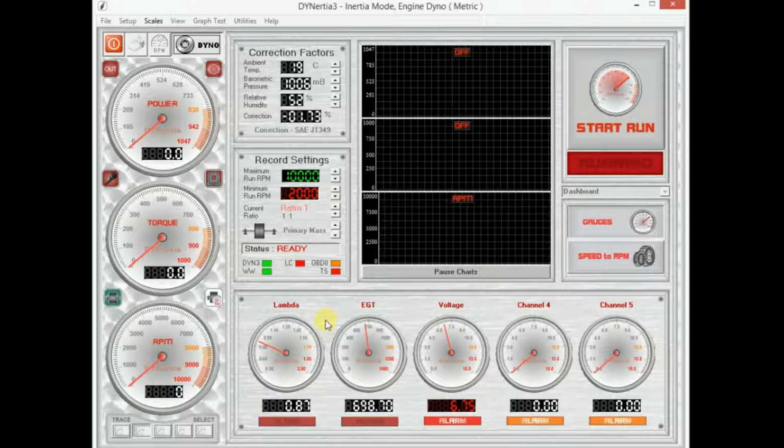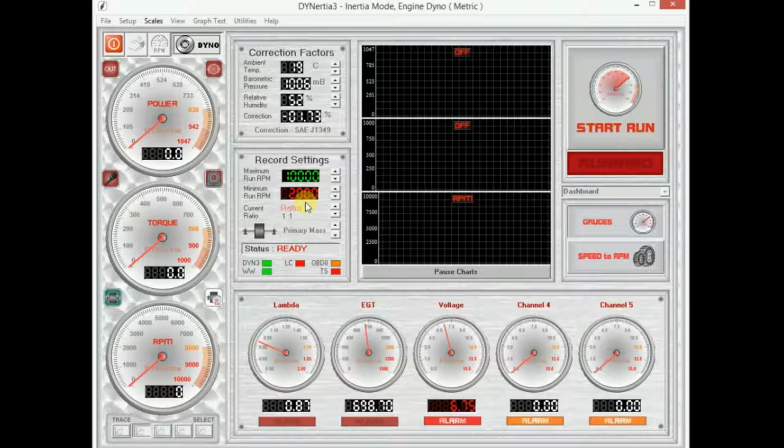Now, the key thing here are record settings. Record settings tell the software when to begin recording the data and when to end recording the data. That gives us a clean start and finish to our test data and prevents it wrapping back underneath. So in other words, if the revs are rising, but then you suddenly decelerate, we'll get an unusual looking graph that's impossible to analyze. So it's important that we set these correctly.